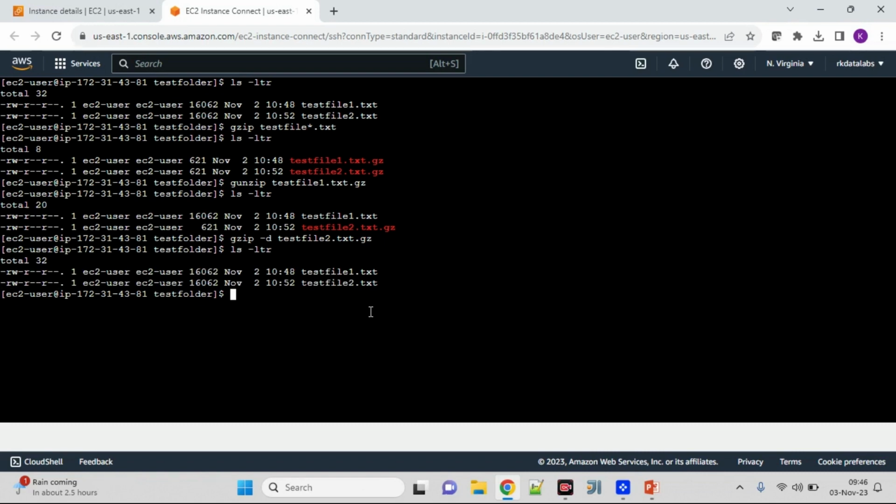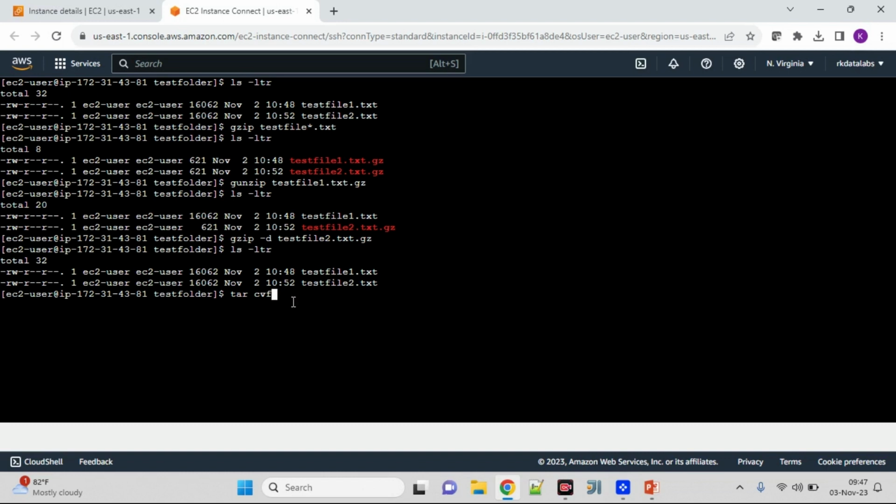How are we going to do a tar, tape archive? The simple commands are tar cvf and tar xvf. Two combinations, CVF and XVF. C stands for create, V stands for verbose, F stands for file. Similarly, X stands for extract. So whenever you want to create an archive, use the command CVF. Whenever you want to unarchive the files, that is, extract the archived files, use XVF accordingly.